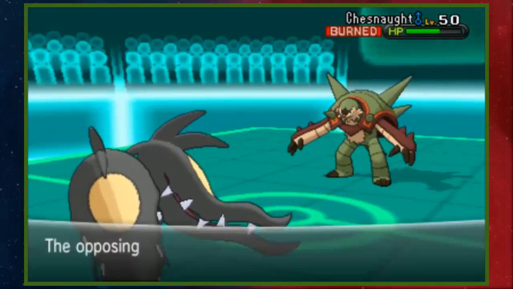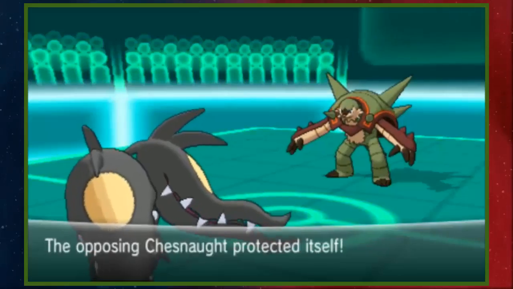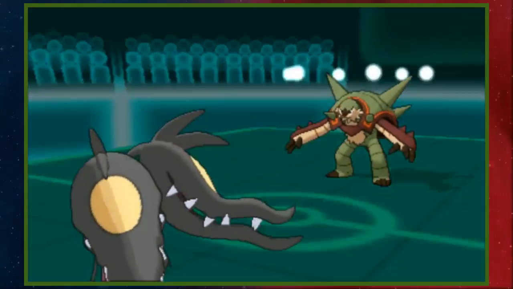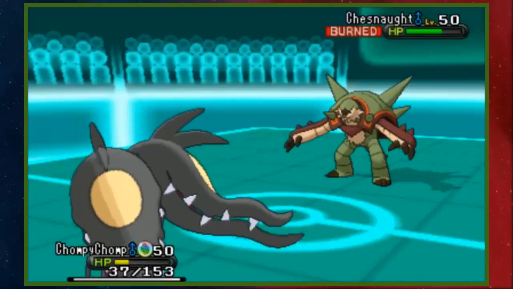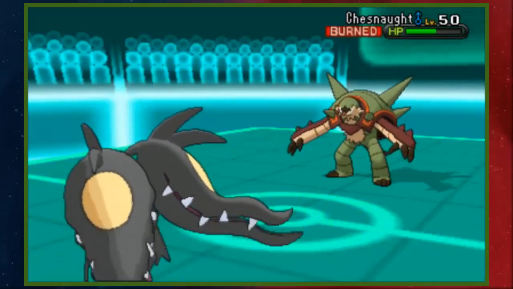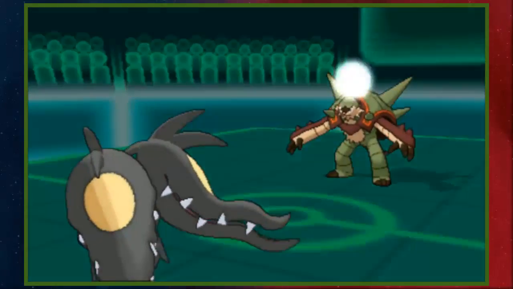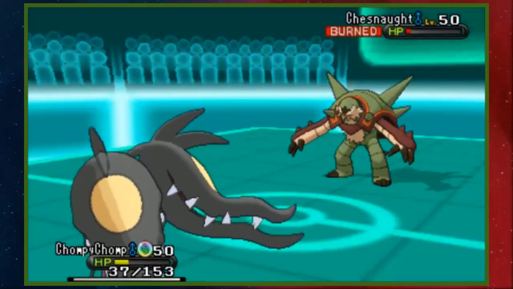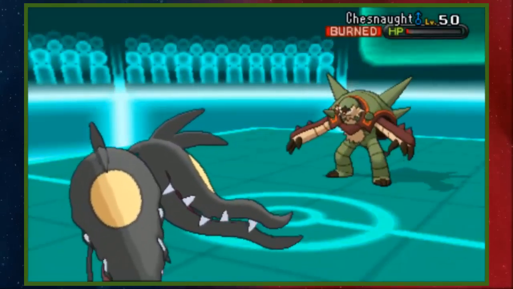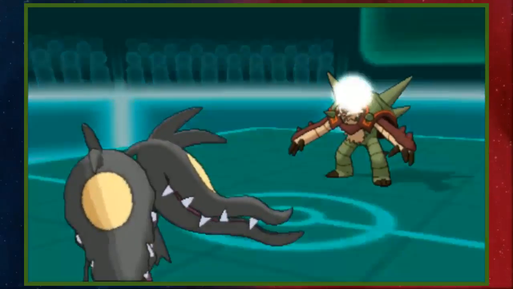So anyway, Chestnut's going to come in now. And this Chestnut has just the worst accuracy of all time. So anyway, it's gonna go for the King Shield. It's gonna take some recoil. I was kind of predicting King Shield or Leech Seed, and I was like, oh my god, I really don't want to lose my Chompy Chomp, because he still has some other things that I want to use it for. But I couldn't really do much of anything about it.